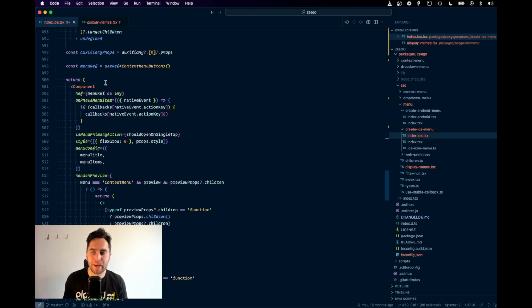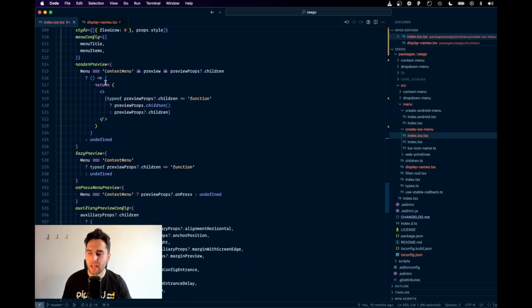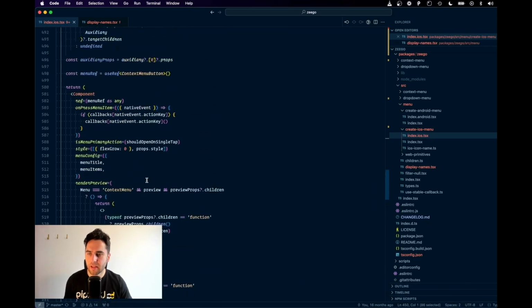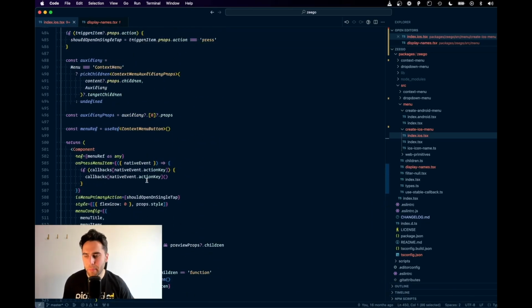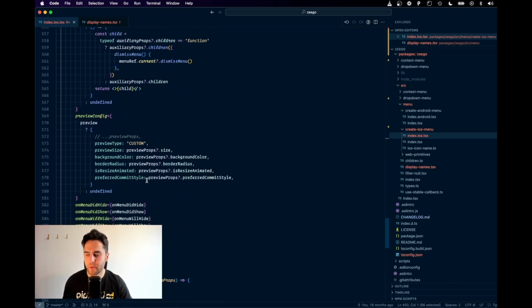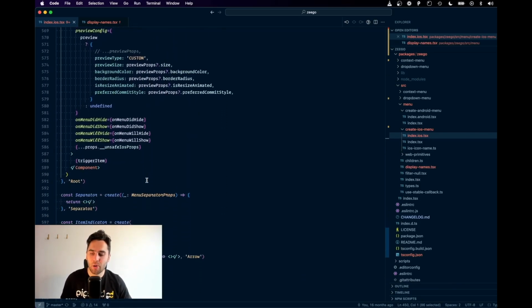And the key thing about them is they already implement native code and they have these array-based APIs, but I wanted a different kind of API, hence why I built this JSX one, and everything kind of maps onto that library itself. So basically I'm parsing all my props, turning them into variables that this other library can use and just passing them down. And that is how I built Zego.